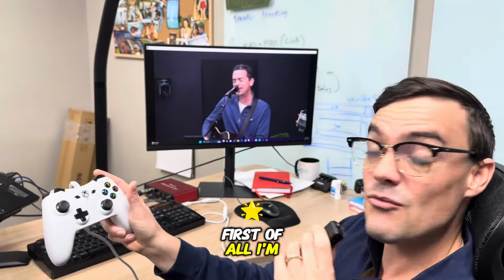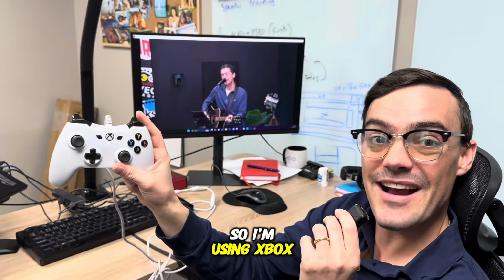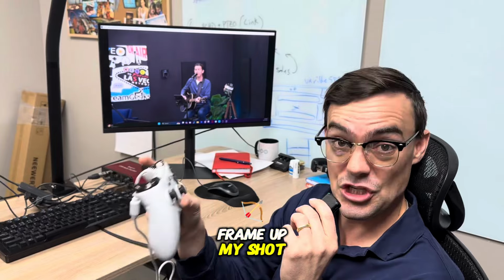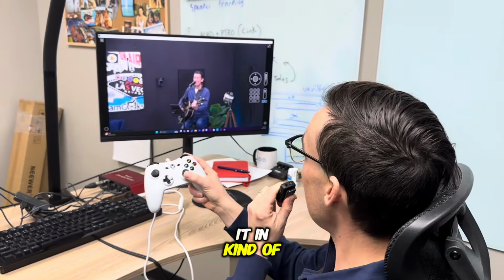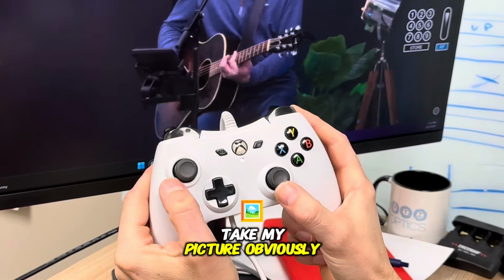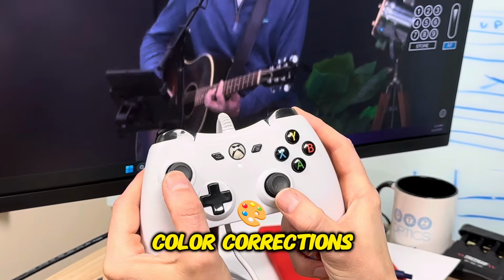First of all, I'm remote, but that doesn't mean I can't control the camera. So I'm using an Xbox controller right now, and I'm going to frame up my shot, and zoom it in the way I want before I take my picture. Another thing you might want to do is really dial in the color corrections.